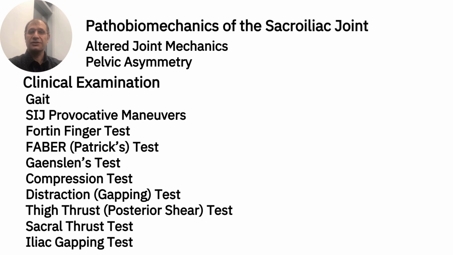Physical examinations are essential for evaluating sacroiliac joint dysfunction and typically involve a range of clinical tests aimed at assessing the range of motion, muscle strength, and reflexes in the lower back and legs. It is necessary to analyze the patient's gait pattern and any differences in leg length, as these factors can be indicative of dysfunction in the sacroiliac joint. For more details regarding the provocative tests, please watch the practical tutorial videos.